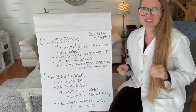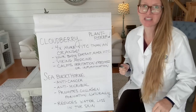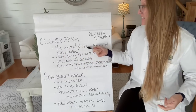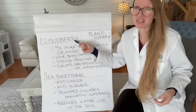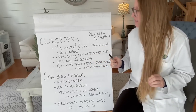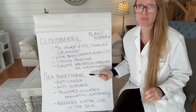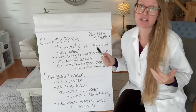Let's go full-on science nerd and talk about the plant ingredients in this skincare line. The first plant is cloudberry — it has four times more vitamin C than an orange. Your body doesn't actually make vitamin C; it's one ingredient you actually need to supplement, and cloudberry has it. Cloudberry also used to be a Viking medicine — you would actually be fined if you were found picking it in some cases in the Nordic lands. It's been used for centuries without side effects in medicine and healing, specifically for skin. It calms irritation, redness, and inflammation.